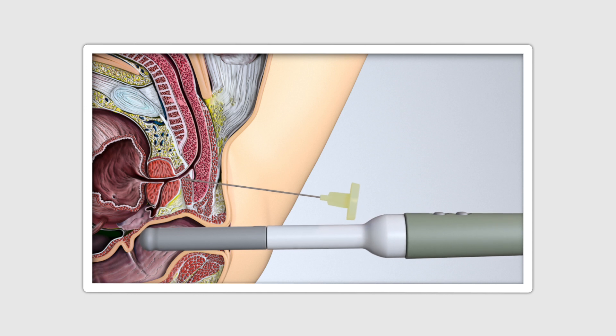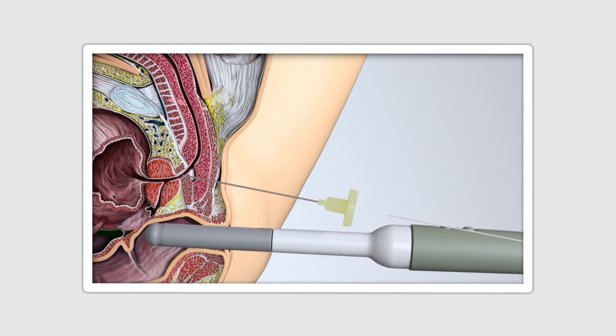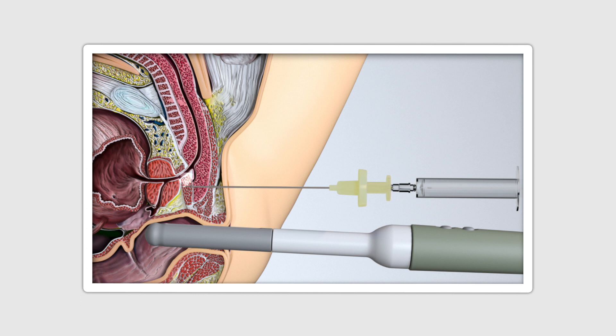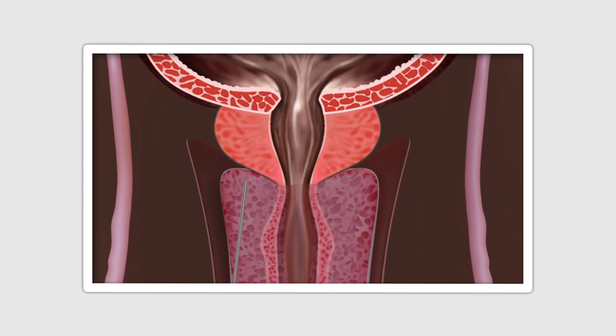The free hand movement that the CAMPRO probe affords means that apical areas of the prostate as well as basal and lateral areas are easily accessible. If the positioning of the cannula needs to be altered, this can be easily achieved by reinserting the local anaesthetic needle and cannula, and if necessary deploying a little more local anaesthesia. In our pilot trials, we have found that separate skin punctures are almost never required because of the malleability of the perineal skin and subcutaneous tissues. Occasionally, withdrawal beyond the pelvic musculature may be necessary in very large prostates.